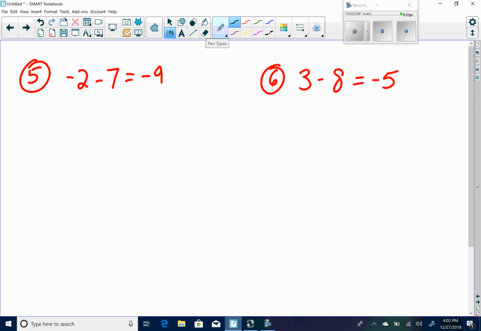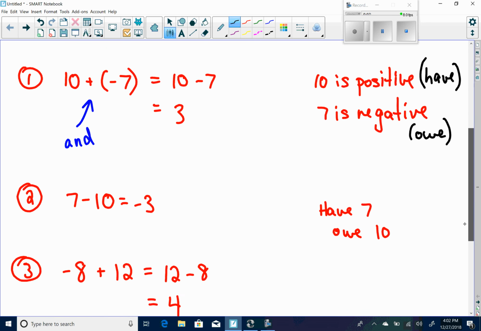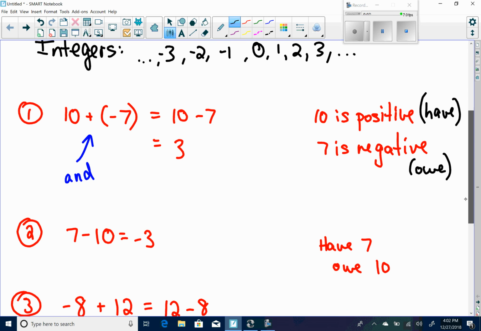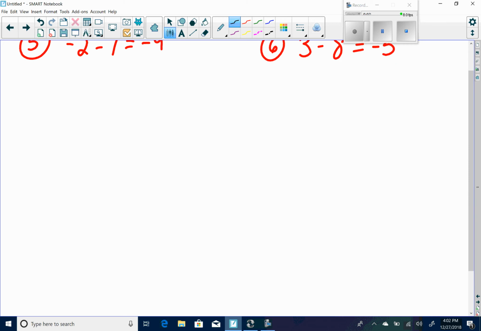Now another example I want to take a look at here. Notice how, I'm just going to go back a page and point out the problem here. When we were looking at 10 plus a negative 7, we had back-to-back signs, and that plus sign really didn't change if we didn't write it. It still meant 10 minus 7. But what happens if we see two minus signs that look like that?